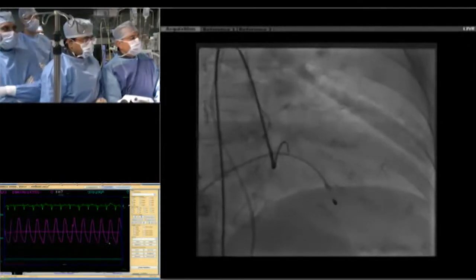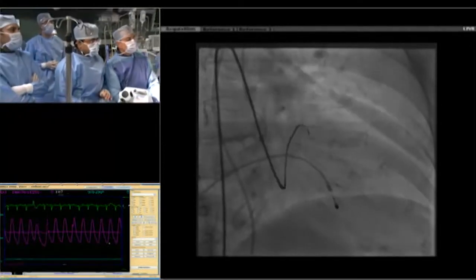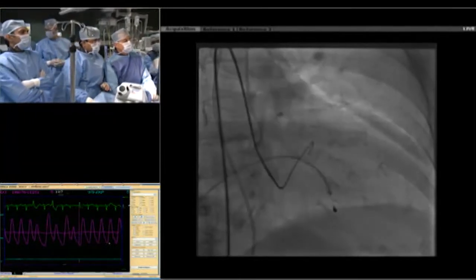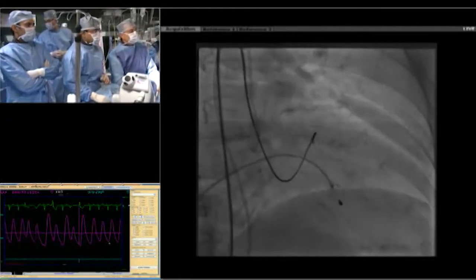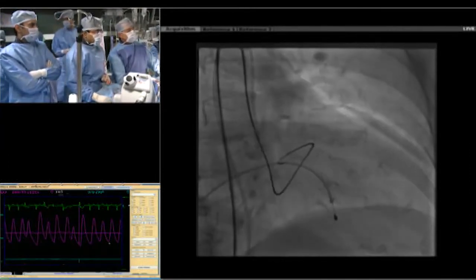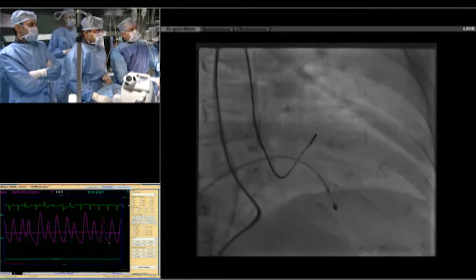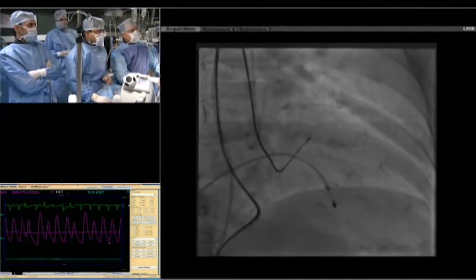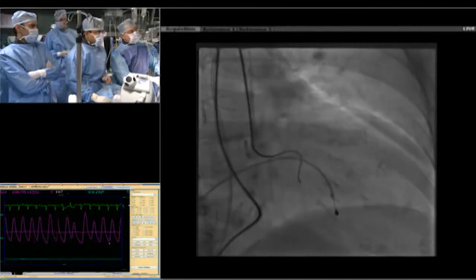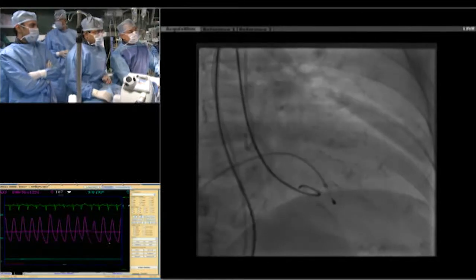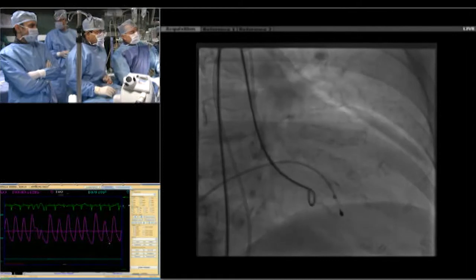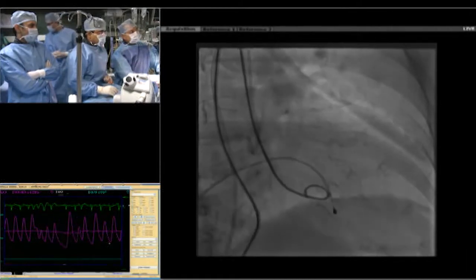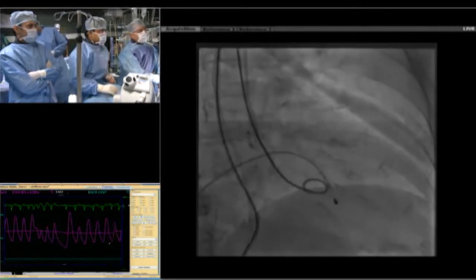That's not very good. Can I have the super stiff wire for a second? This is not good. I think it's caught somewhere in the cord. What we can do is just push the pigtail without a wire. Yeah, let's just push the pigtail without a wire. That's better. It's letting go. Yeah, you're caught up on a papillary muscle. I think we haven't reached the apex yet.